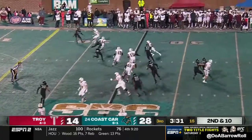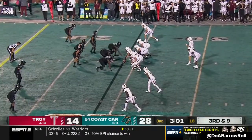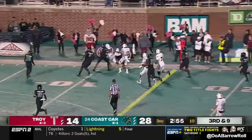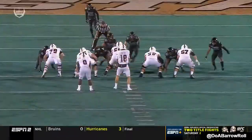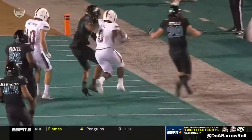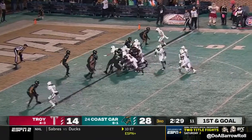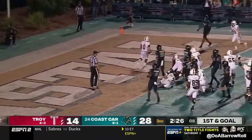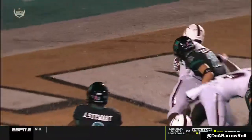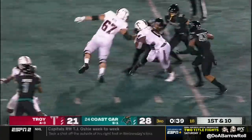Tez Johnson goes to the right of the formation, he's going to get it on a bubble screen — Tez is their go-to wide receiver. Troy is four of 11 on third down tonight. Vidal down the side of the field — everybody on the field, everybody in the stadium thinks the ball is going there, and they just hand it off. Vidal on the left hip of Watson, and he's going to go into the end zone — touchdown! He was the workhorse and has been excellent.